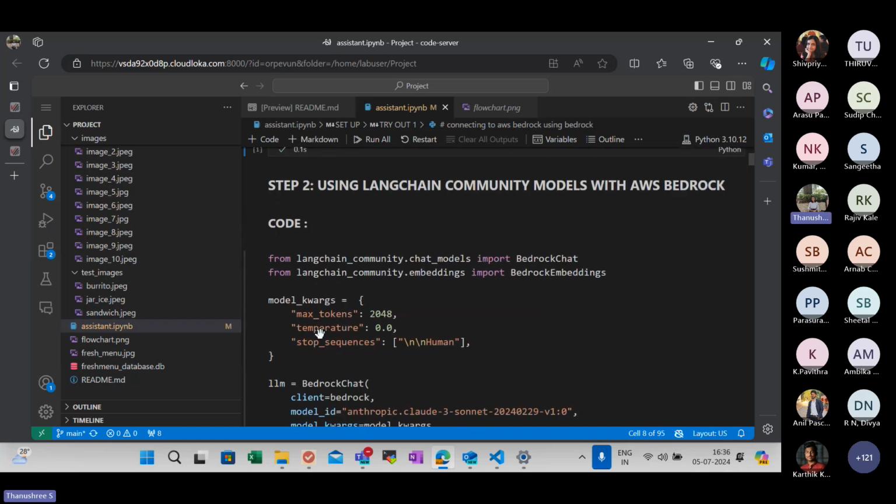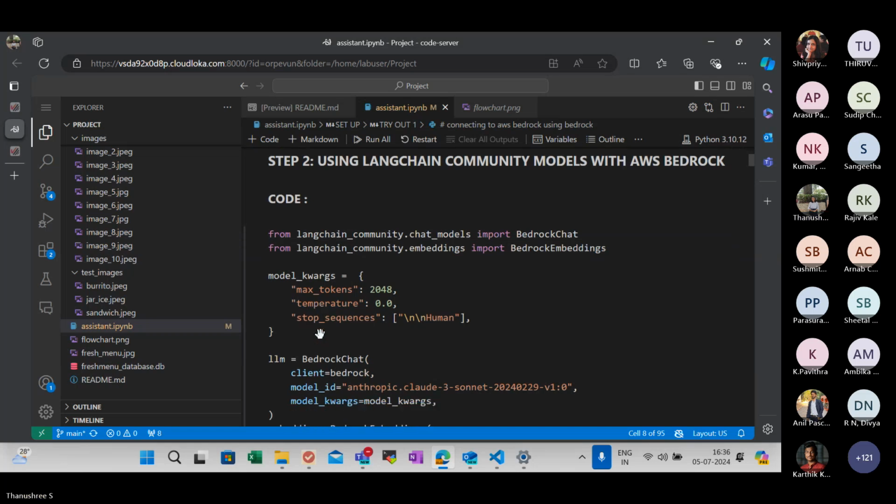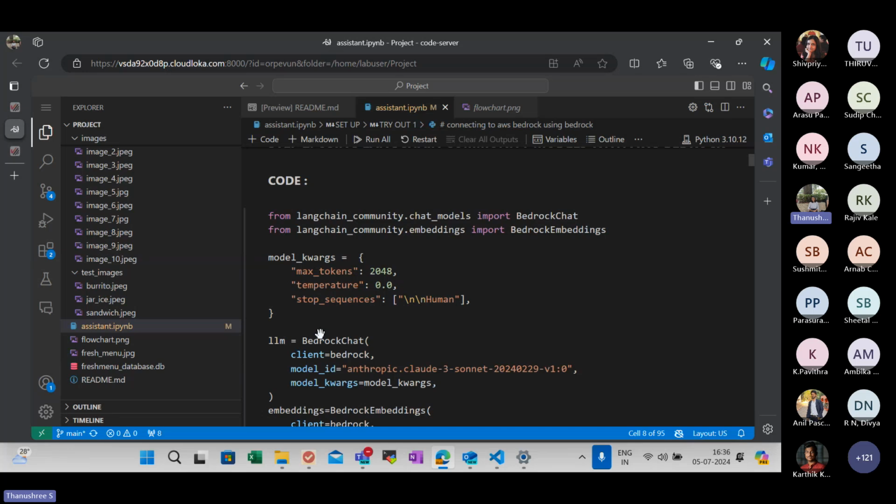Now that we have already accessed Bedrock, we also have to access the models. We are going to use 2 models here. One is the Sonnet model, which has multimodal capabilities, and the other one is a text embedding model. This is the second approach that we are going to follow. We are going to pass all of these images to the multimodal model and ask it to create a detailed description of each image, and this will be stored as a vector in the vector store.